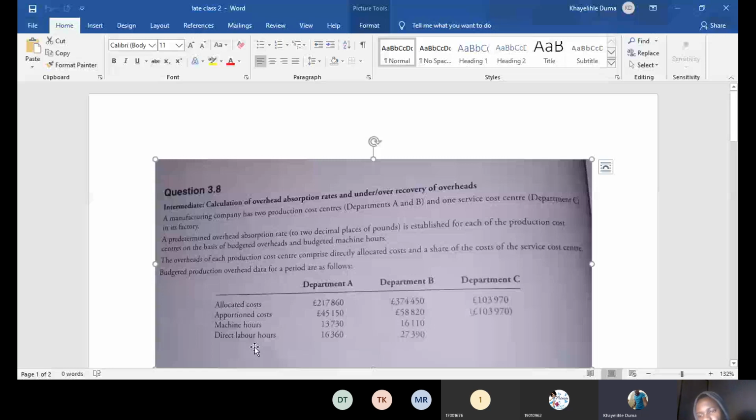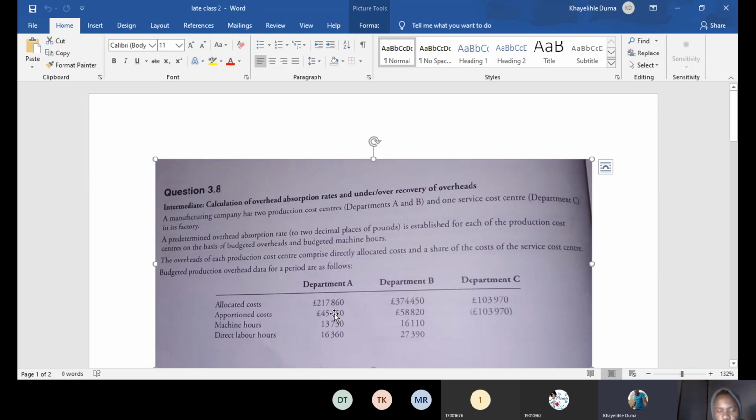That's why the situations just become complex, where you have to be over-recovered, under-recovered. So that's the case. Costs like labor, machines, if they are working the whole factory, you cannot easily trace that this cost belongs to this department. So that's why you have to reapportion. In the case where you are given that it's allocated, it means these are the ones you can easily see belong to this production department. And the ones that are apportioned are the costs, like labor as I was saying, where you cannot easily see that they belong to this production department. So you have to apportion those costs.